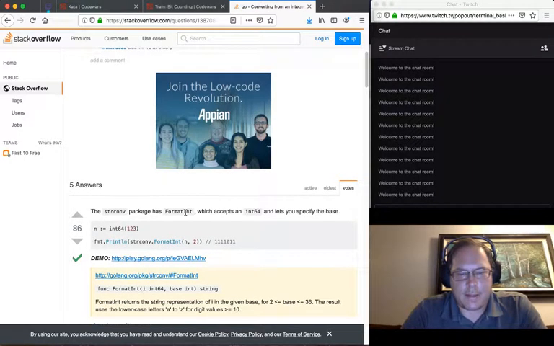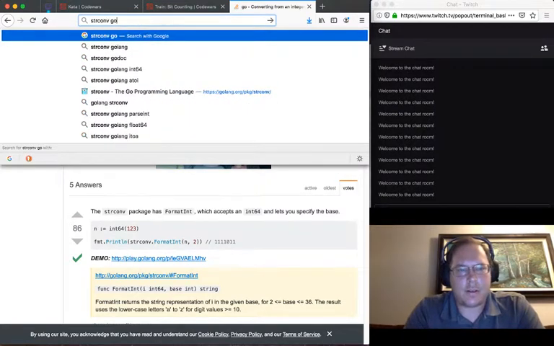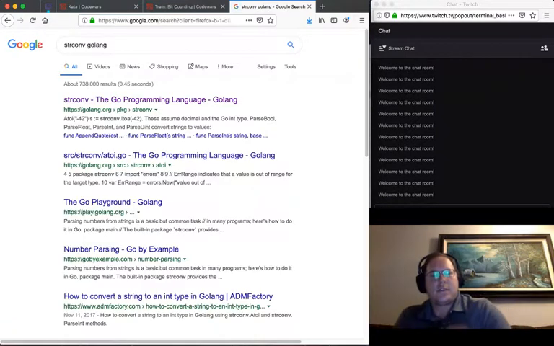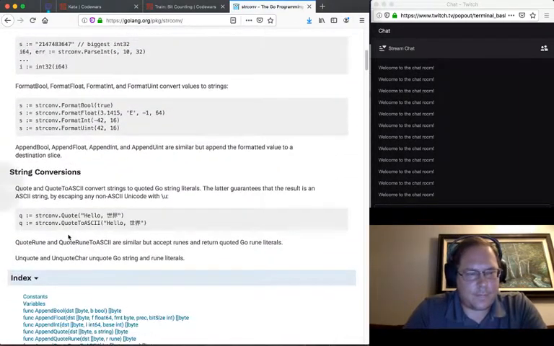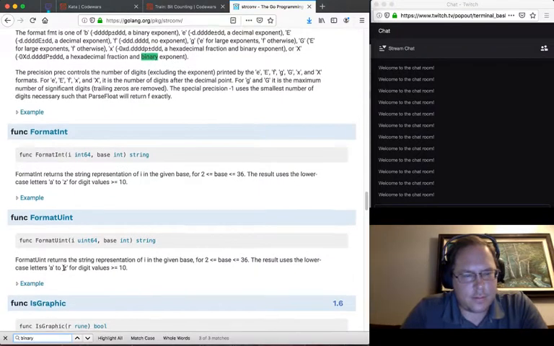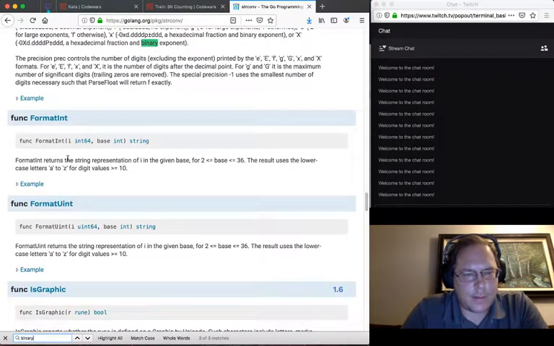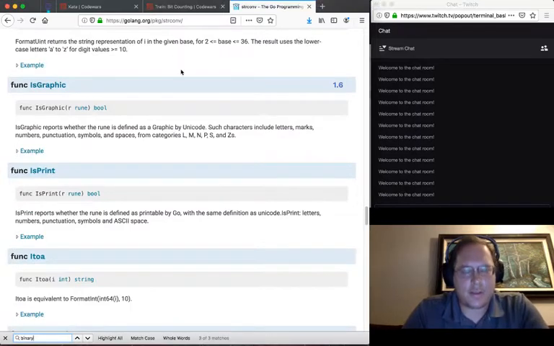Right, this is more, okay. Format int, all right, so on strconv Golang and we just search binary. Format returns a string representation. Is this what we wanted?